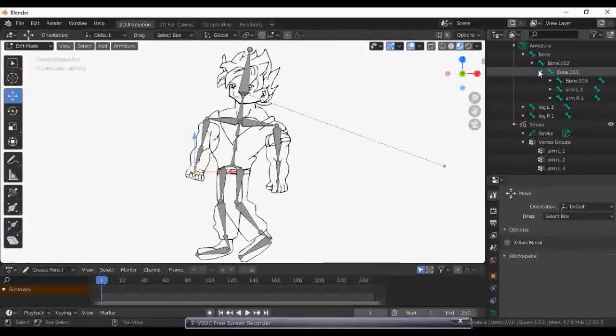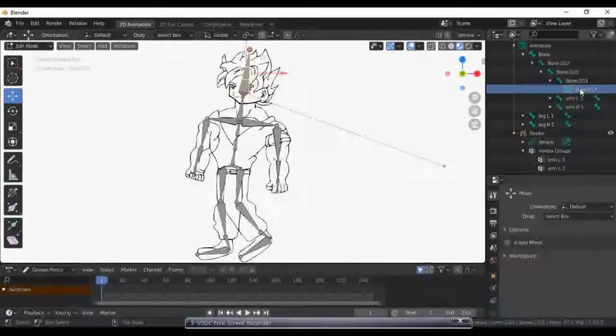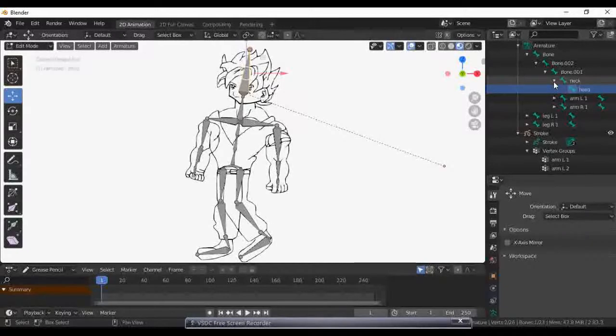Then we need to just do the bone on the head. It's a very important one, so that should be bone 12. Okay, so bone 3 will be neck. Let's label this as neck. And then bone 12 will be head. So guys, I'm not doing the spine. You guys can do the spine if you want to, and move the body as well.